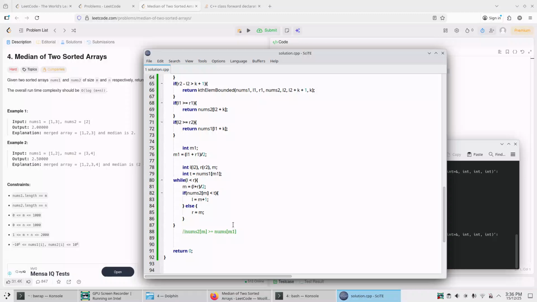So there's 2 cases we have to consider. There's M1 minus L1. If M1 minus L1 plus, no, we used M, so M minus L2.